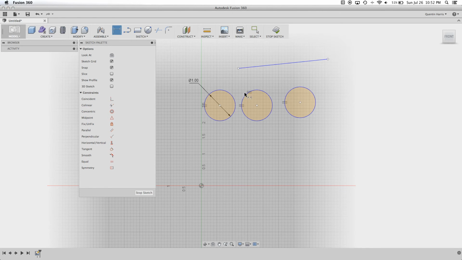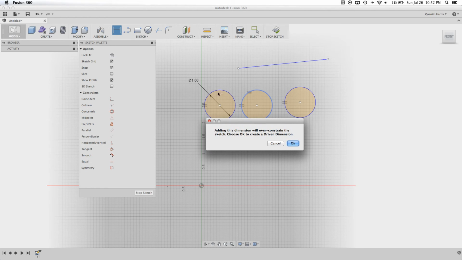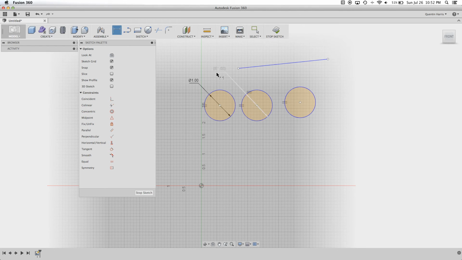And then now I don't have to go in and make my dimensions or whatever. So it'll come up with that error because the diameter is already defined by this equal constraint. So depending on your preference of how you want to model stuff, you can either use a constraint or just put in your dimension.